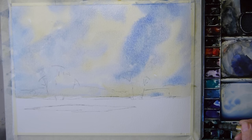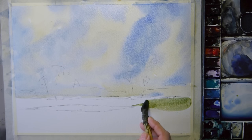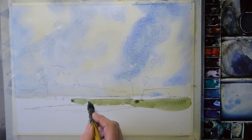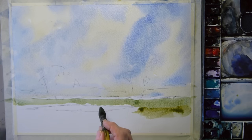So we take a little bit of Winsor blue, just a tiny bit, because it is so powerful. And we make a light field. Watch out for the white band. In this green, we take a little bit of raw sienna. So we variegate the color a bit.